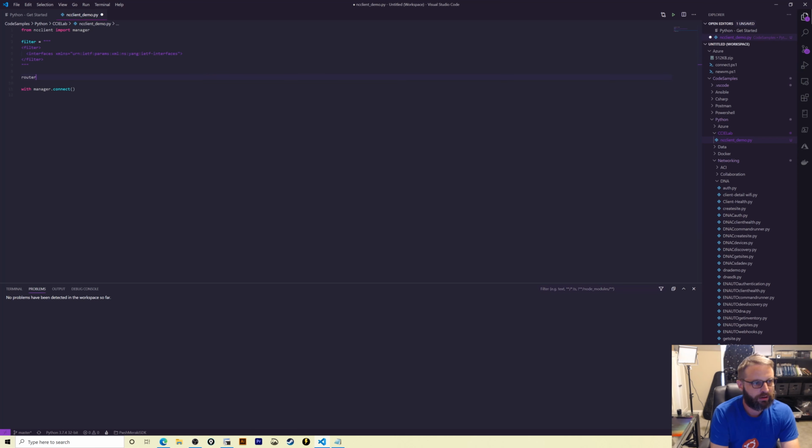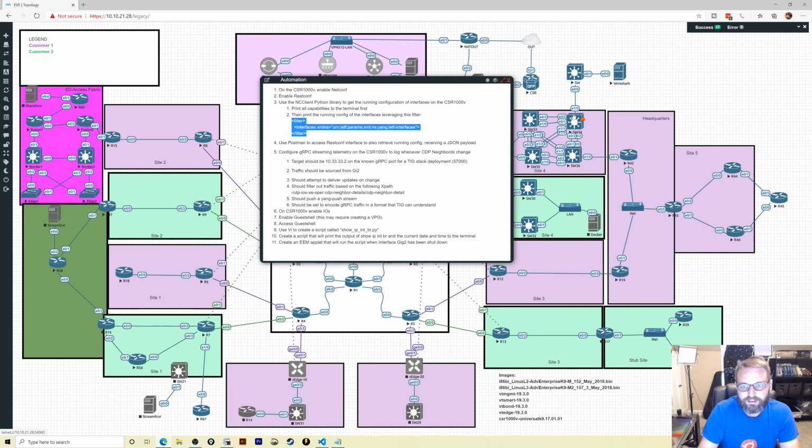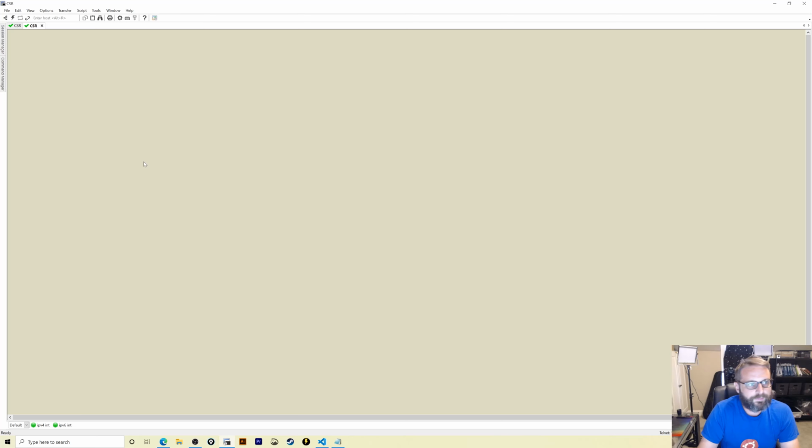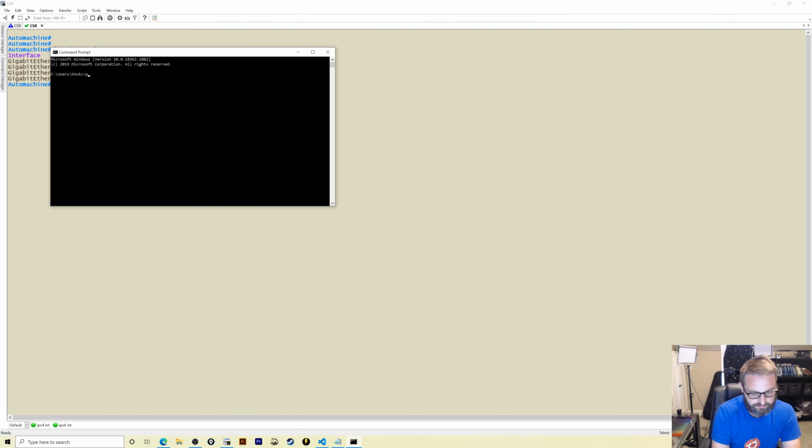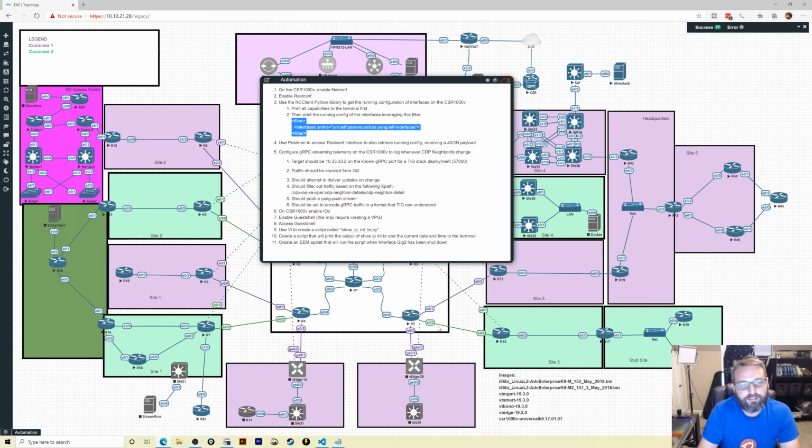Let's do a router dictionary. So we can say host is going to be, what am I connecting to on the outside? I've already forgotten the IP address. Show IP interface brief. So I'm connecting in from the LAN, so it's going to be 10.10.21.233. Can I ping that just to make sure I've got connectivity? Ping 10.10.21.233. Yep, we got round trip connectivity. So I shouldn't have any issues here.